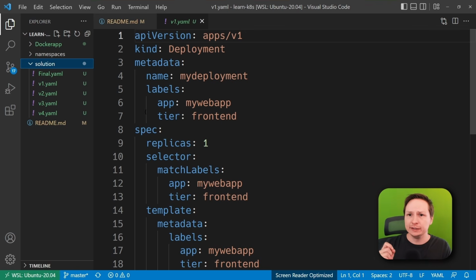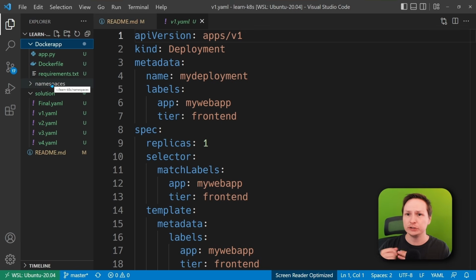The next part is the Docker app. You actually don't need this portion since the Dockerized container is on Docker Hub and you guys can just pull it down from there. But I just have it here for informational reasons if you want to go through and have a look at how this application works.